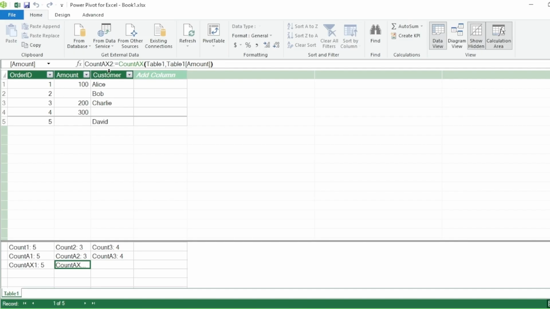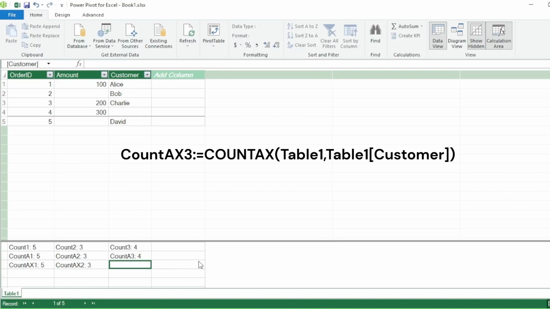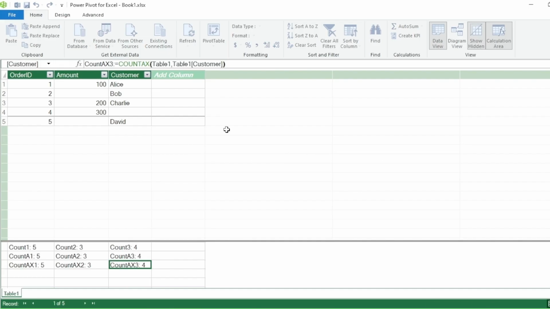COUNTAX would return 3 as it evaluates the expression Amount for each row and counts non-blank results. Click the next cell. Input the formula as shown on the screen. COUNTAX would return 4, as there are 4 non-blank cells: Alice, Bob, Charlie, David.